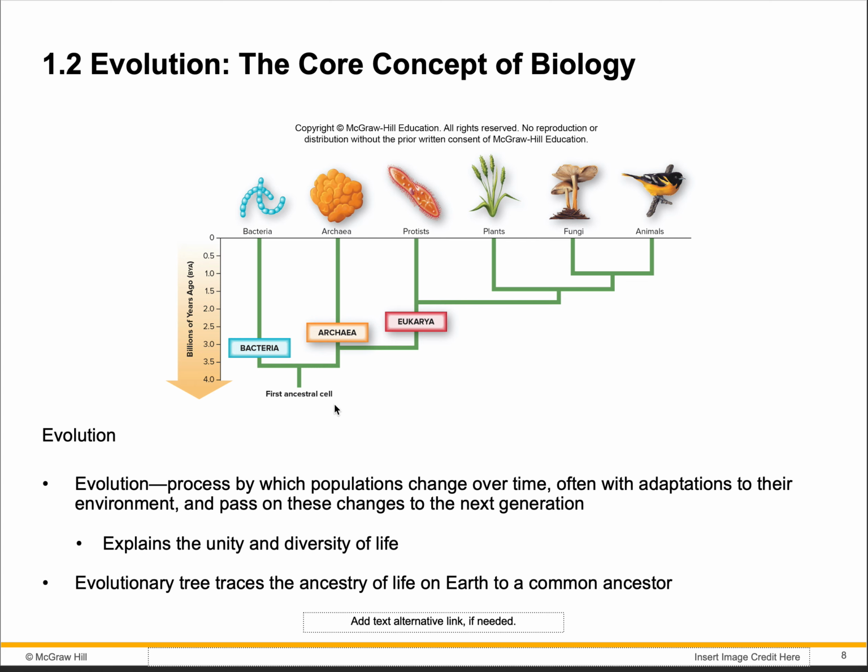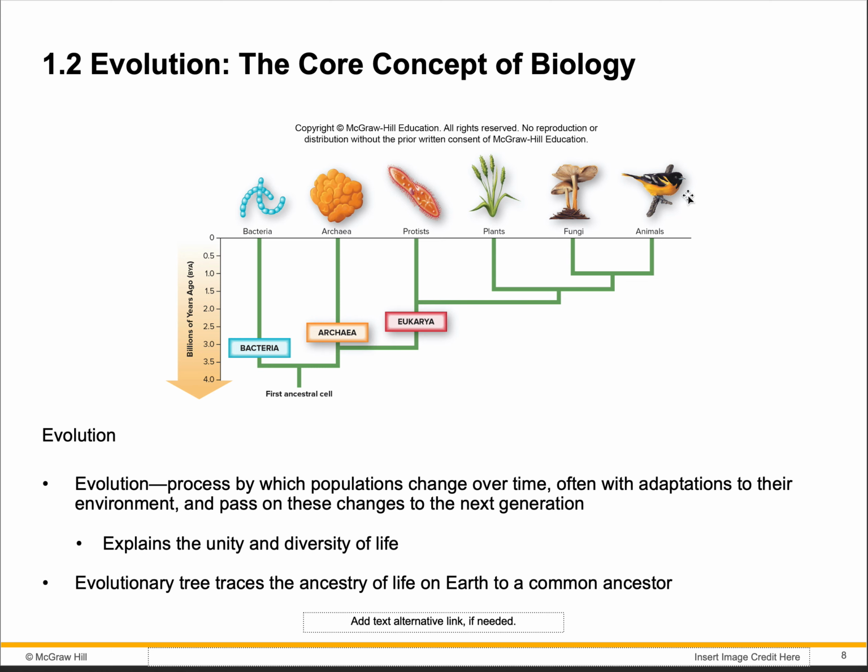The first ancestral cell, which by the way was in the ocean. And then from there you kind of branch out into different ones. So our first type of cell, it was very small. It did have genetic material, and then you start to have mutations. And if you have enough mutations that really distinguish it from something else, then you can get a new species. And then it just kind of keeps building.